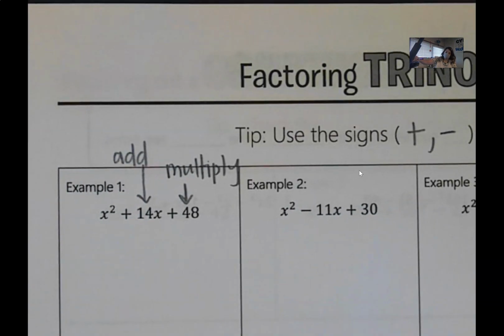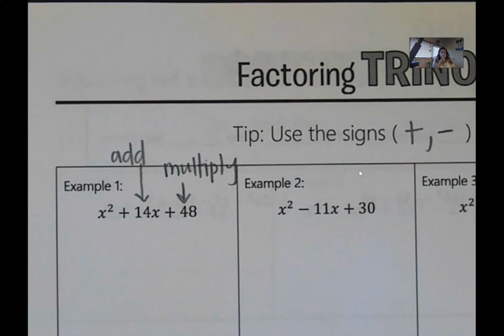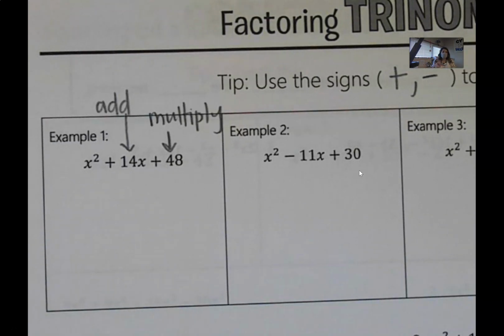That's all fine and good if you're really good at factoring numbers and you're really good at adding and subtracting in your head. But for half of you, that method doesn't work. This whole, we'll just find the two numbers that add to this and multiply to this, that doesn't work for everybody. So I'm going to teach you a different method. I want you in this note sheet to do it my way, and then when you go to do the quiz, you can do it whichever way works for you.